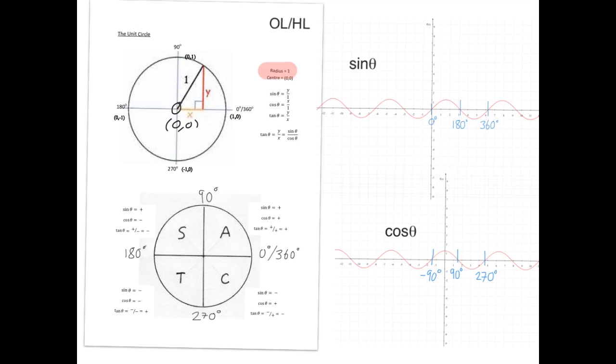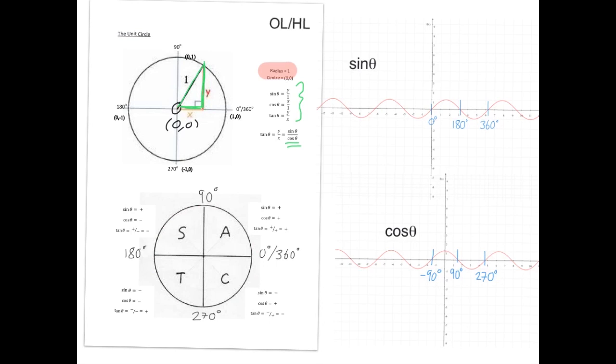And if we draw this triangle that we have here, we know that its hypotenuse is of length 1, and we have our vertical height y and our horizontal length x. Since this is a right-angled triangle, we can use sine, cos, and tan to write that sine theta is y over 1, so sine theta is just y, cosine theta is just x, and tan theta is y over x, which, as we've learned before, is the same as sine over cos.